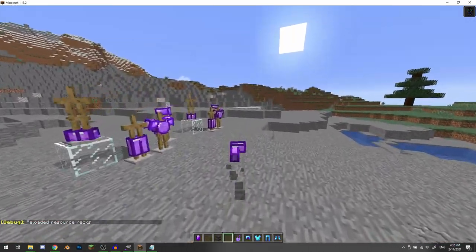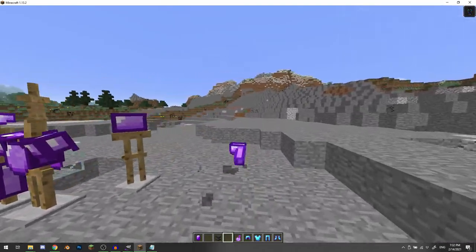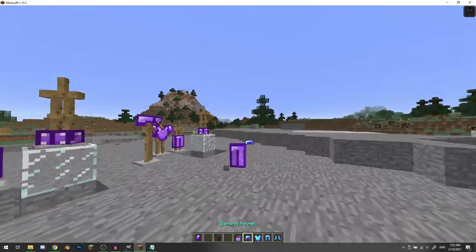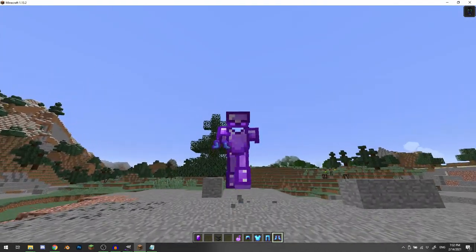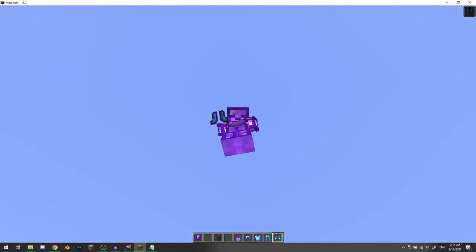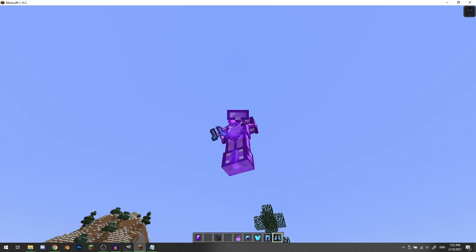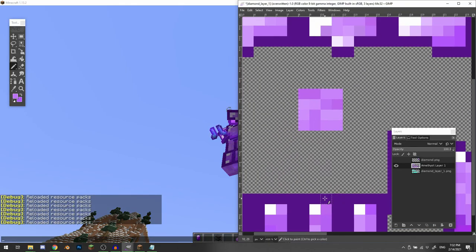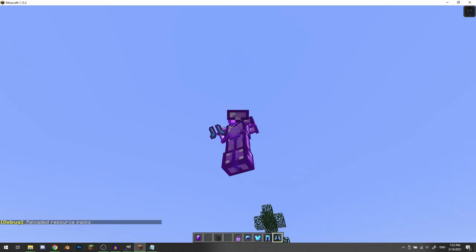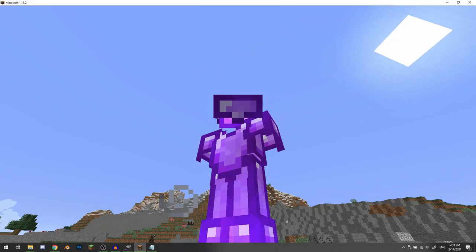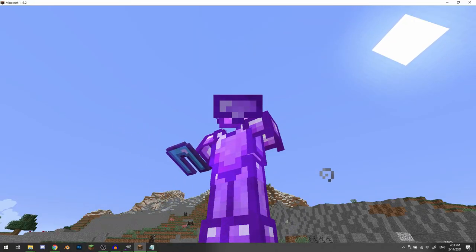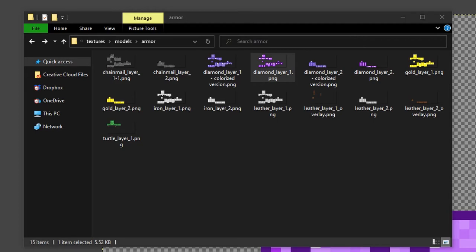And you know what? That actually looks pretty okay. Let's see how it looks with the rest of the armor on. Okay, so the bottom of the feet. So that would be here. Flat outline here. And alright, that looks pretty good. Now I just need to change the item textures, and we gotta change the text.